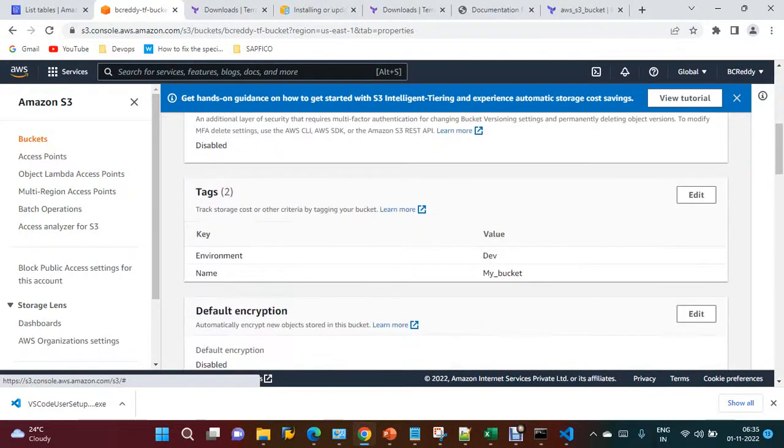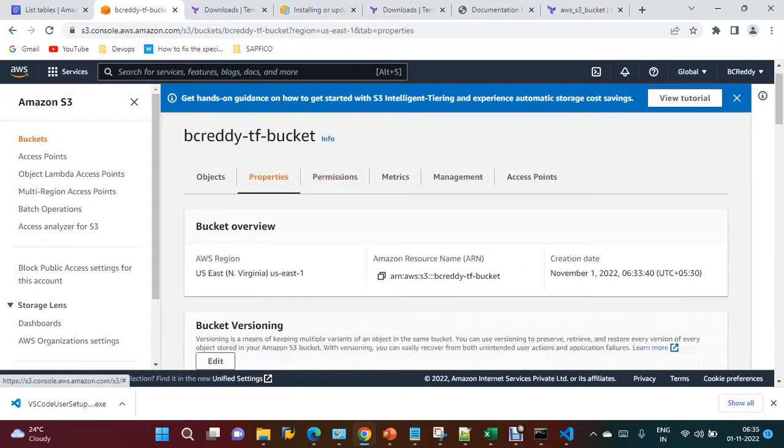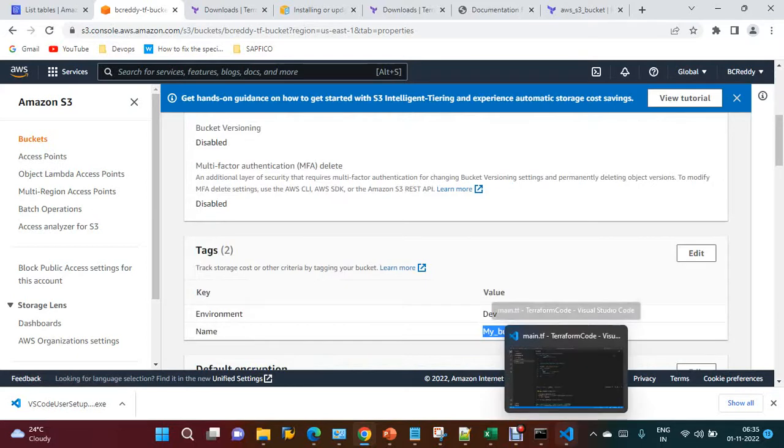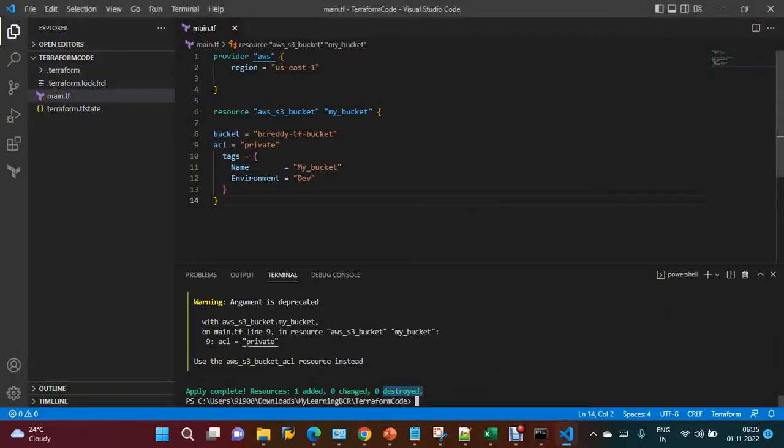Yeah, tags. See the environment, dev, and the name of my bucket. It is here in the properties under tags. Okay, so from here it is created.